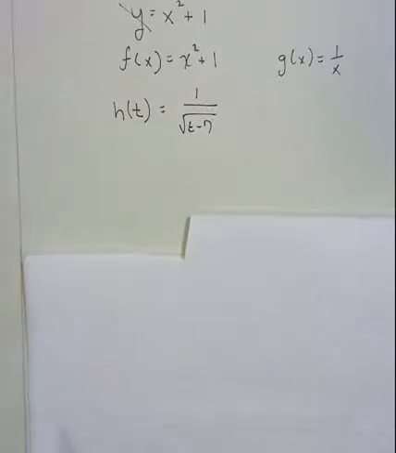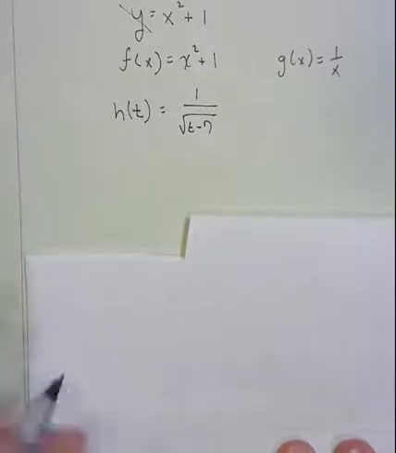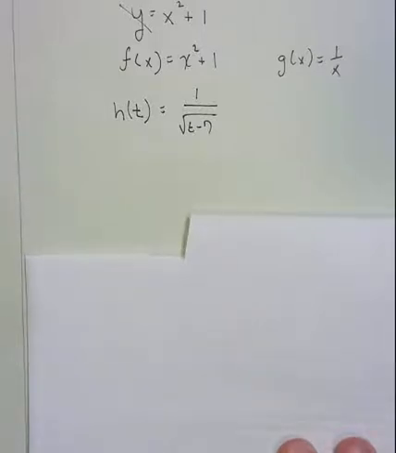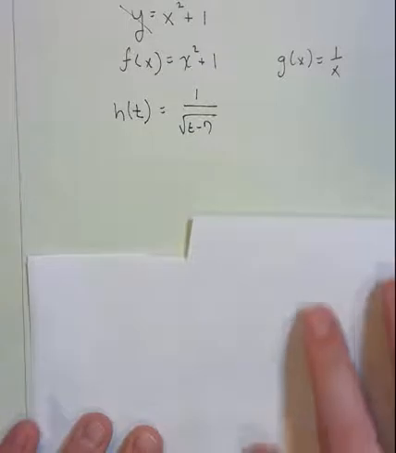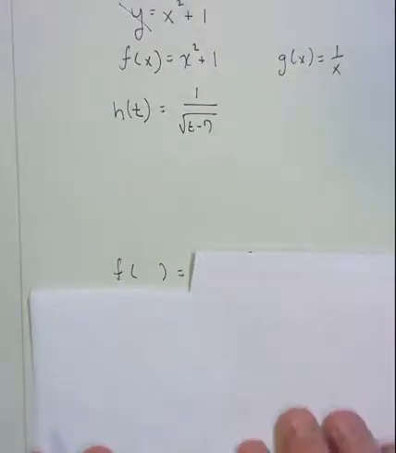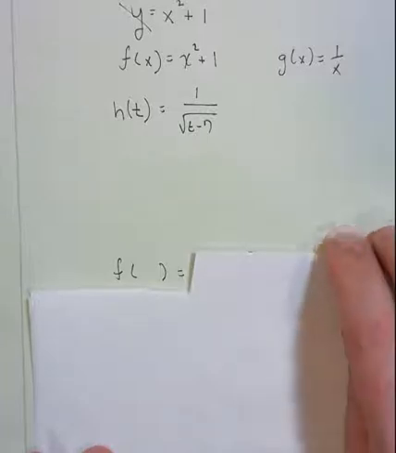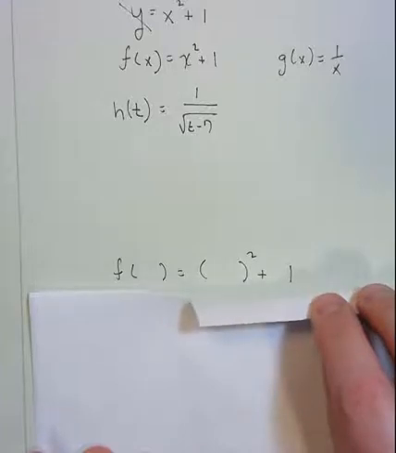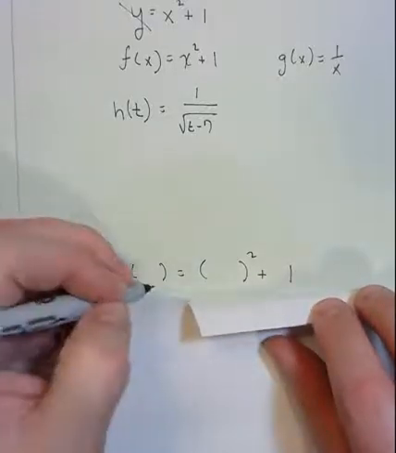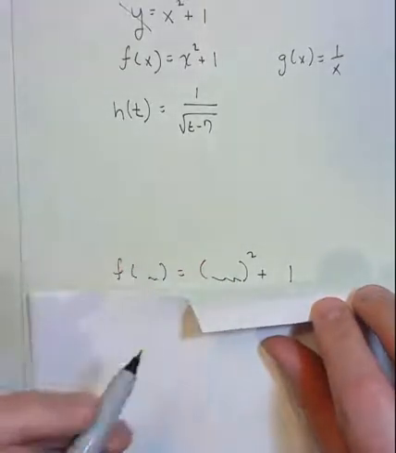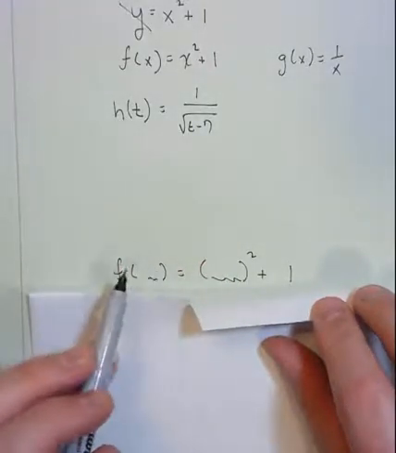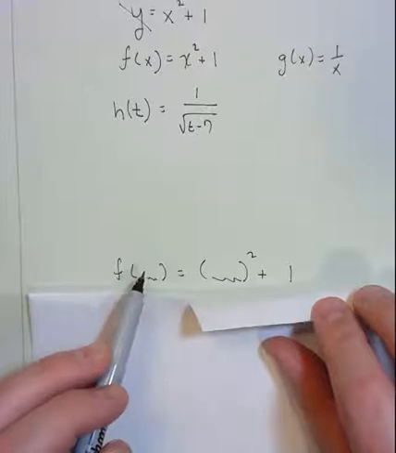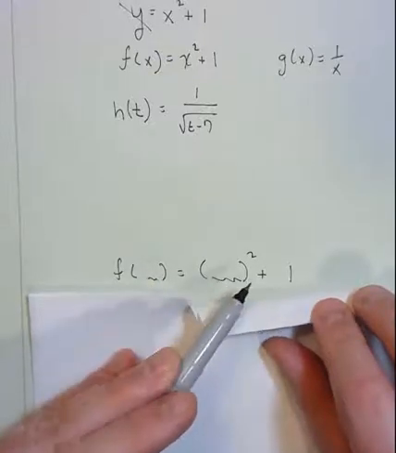Okay, here's how this functional notation gets used. Basically, it's a story of x marks the spot, or t, if t happens to be the variable. But what it does is it gives us an input-output machine, so that we can do something like ask for f of whatever, right? X marks the spot. I'm going to unveil this. See, what used to be x squared plus 1, f of x equals x squared plus 1, I've left the x out of it to emphasize that we have an input-output engine. And basically, we query the function, we query the engine, and say, when we provide this, whatever sits in the parentheses, what do you provide back? Well, it provides back whatever that thing is, squared plus 1, right?